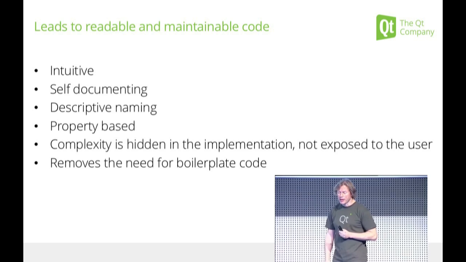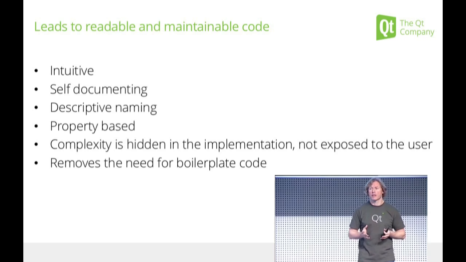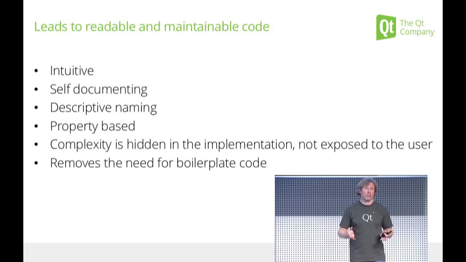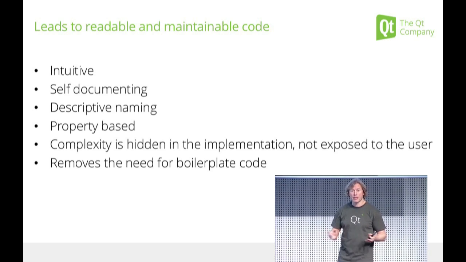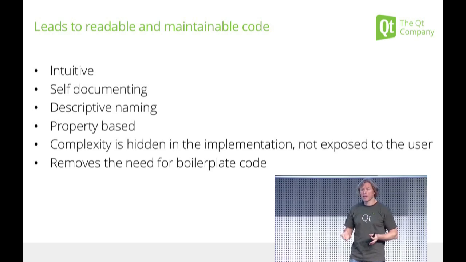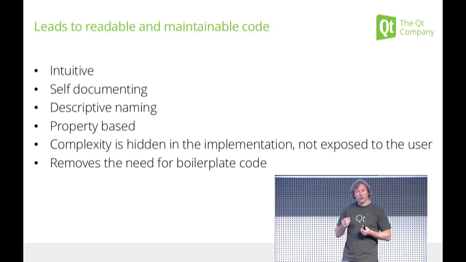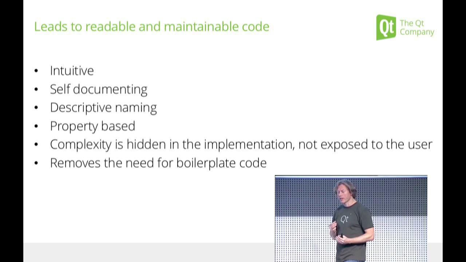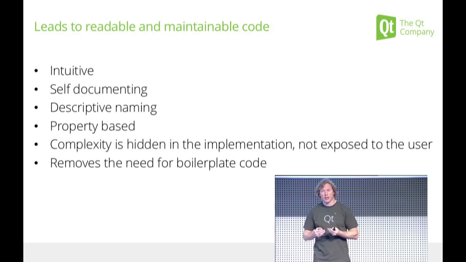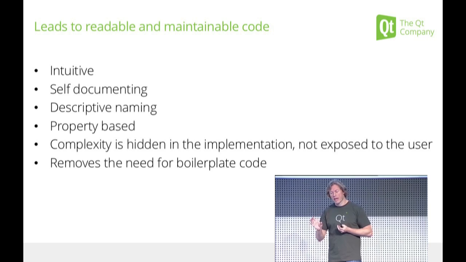It leads to readable and maintainable code. As I said before, code is written once, but it's read quite often. One of the bad examples that I know of is Perl. You write code in Perl, and many people say it's a write-once language. You come back a year later, it's very hard to get back into and understand what the code is actually doing. So you want this to be intuitive. You want to understand what the code does by just looking at and reading it through again. And it's self-documenting. The naming is done in such a way that you understand, just from that, what it does.